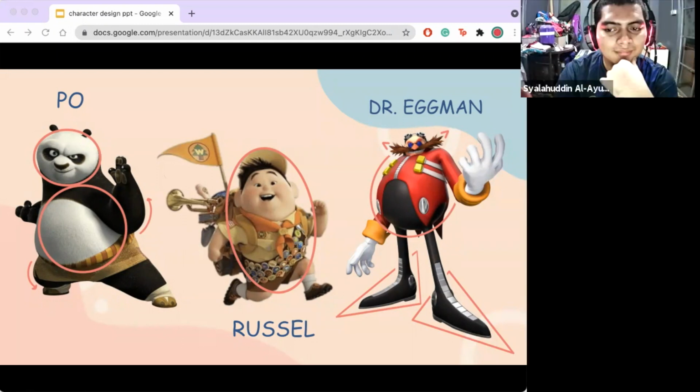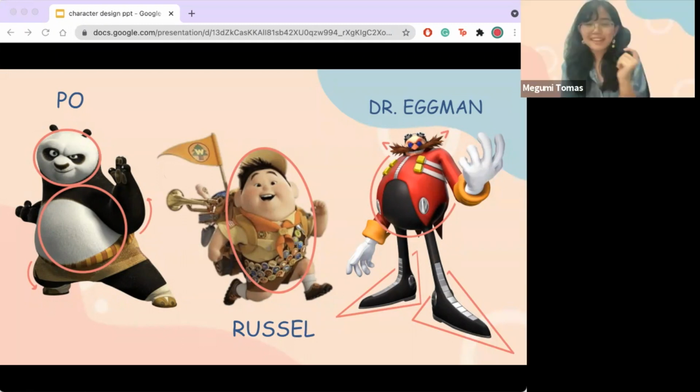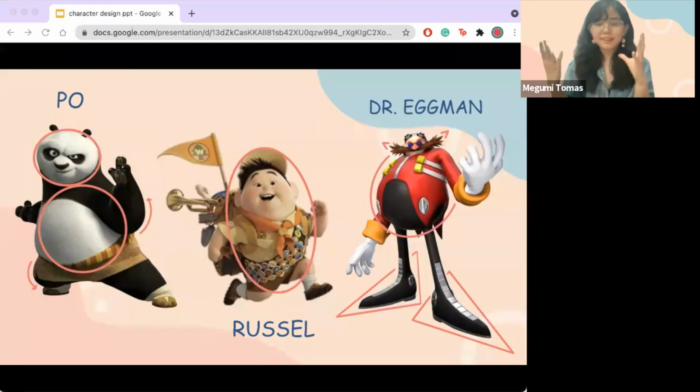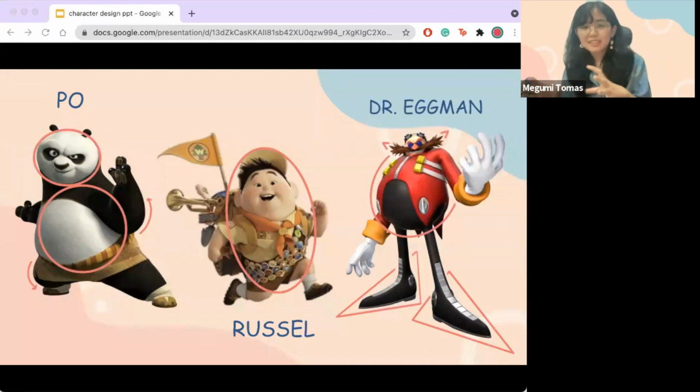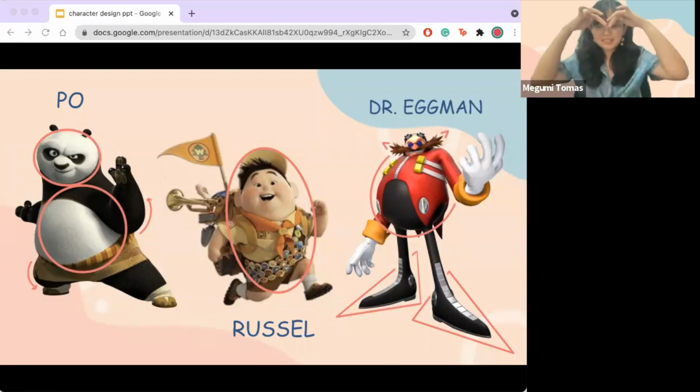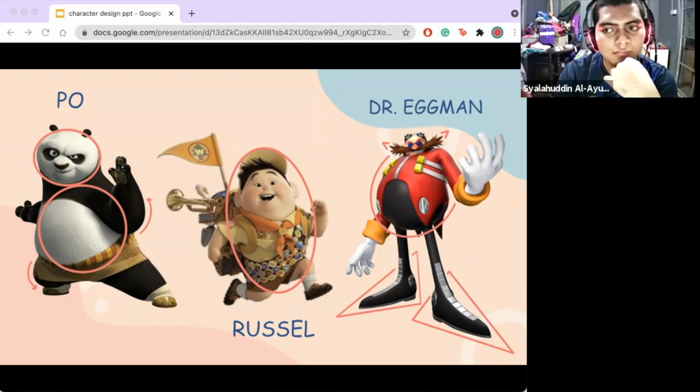And the reason being is that Dr. Eggman, compared to Poe and Russell, has more triangular shapes. Like you can see it in his pointy shoes, his spiky mustache, and even with the shape of his eyebrows, you can see that he's not a very nice guy compared to Poe and Russell.